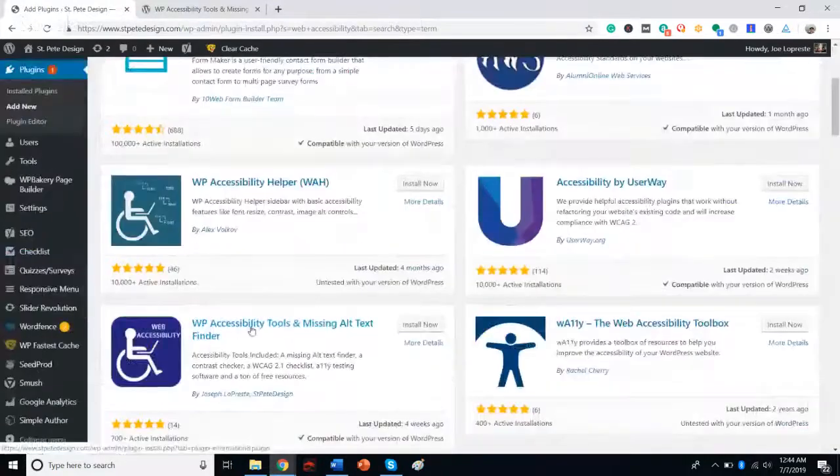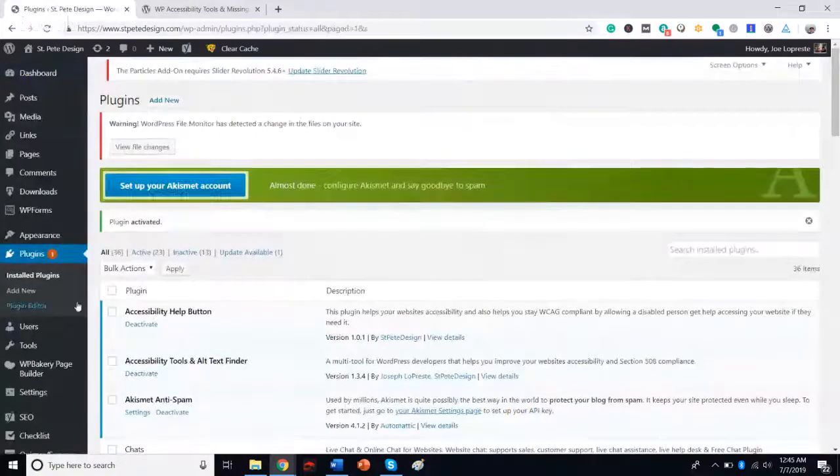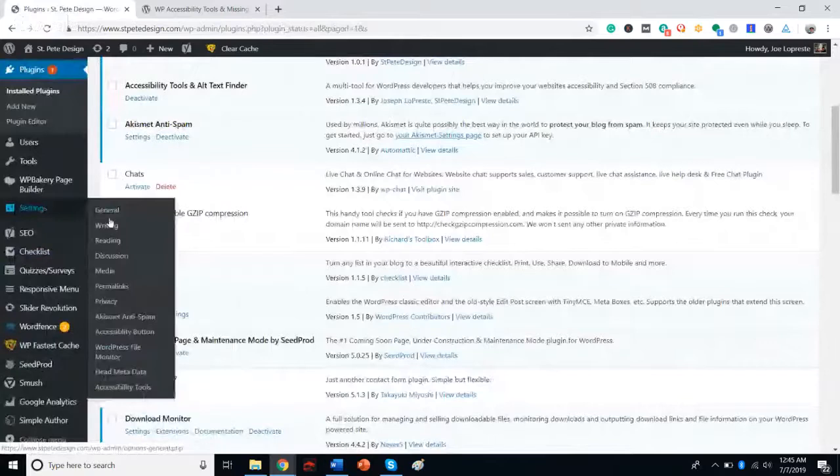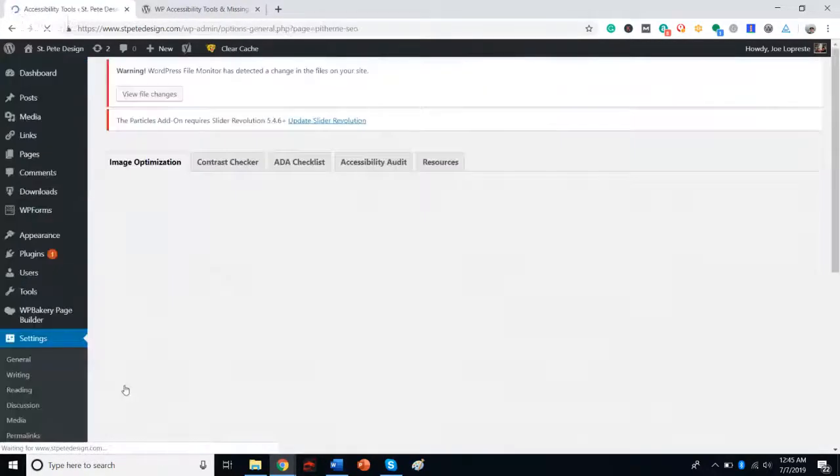Here we go, WP Accessibility Tools and Missing Alt Text Finder. All right, it should be in the settings, Accessibility Tools. Here we go.